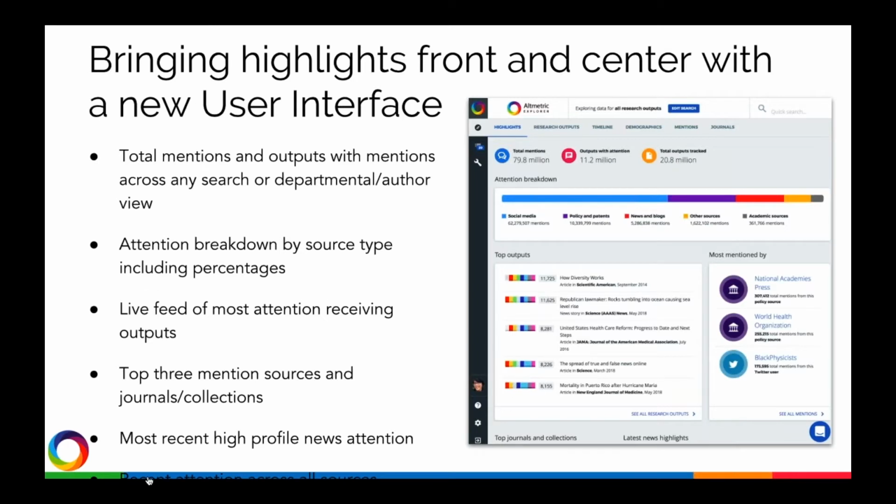So then, as Jean talked about quite a bit, which is really exciting, we have this new highlights dashboard as well. So we really wanted to bring useful and interesting information front and center. And this gives you a snapshot of total mentions and outputs with mentions, not only across the full database, but across any search or departmental or author view that you might be looking at.